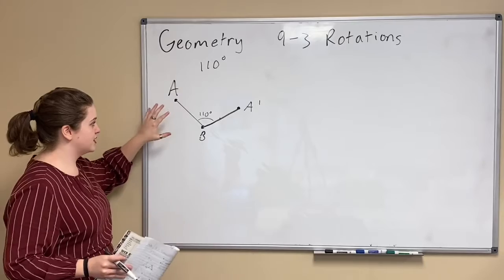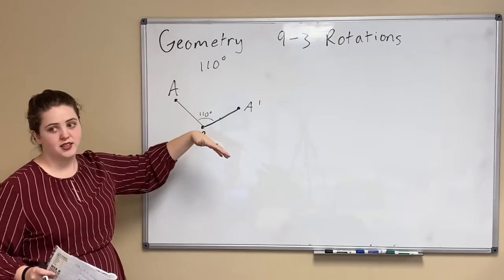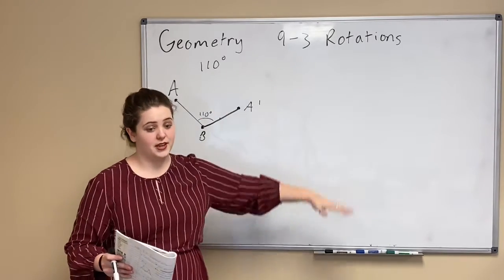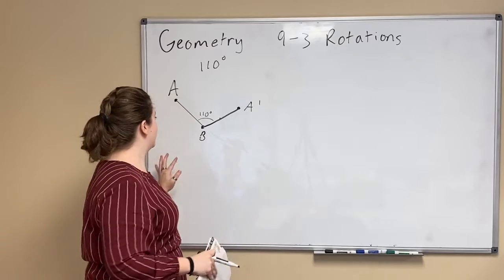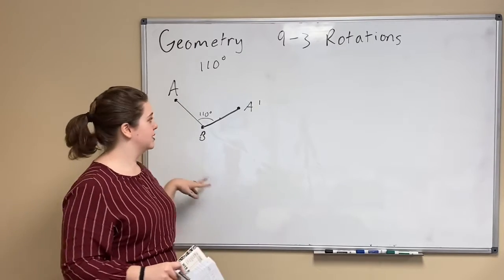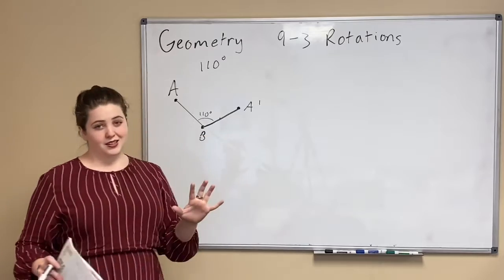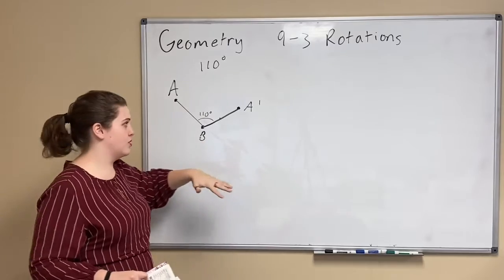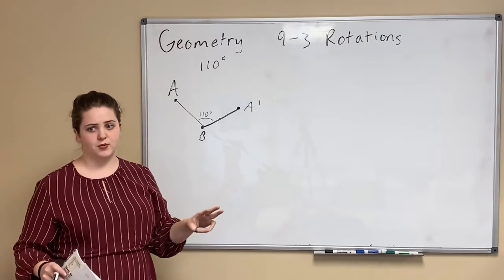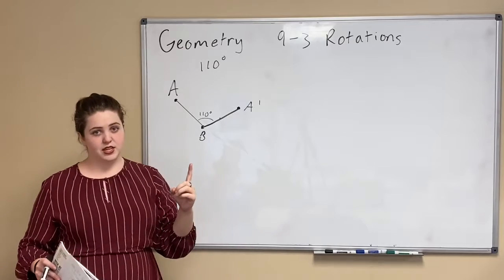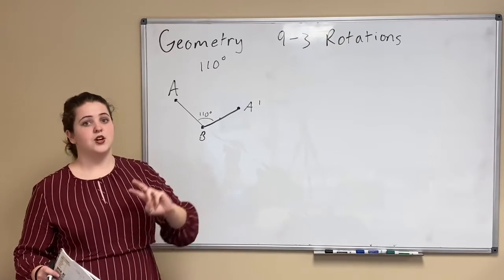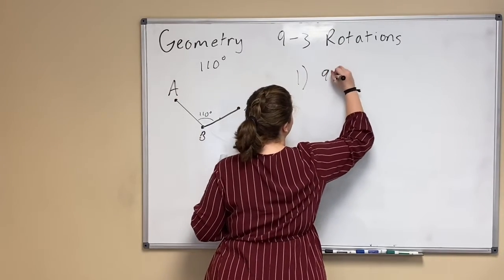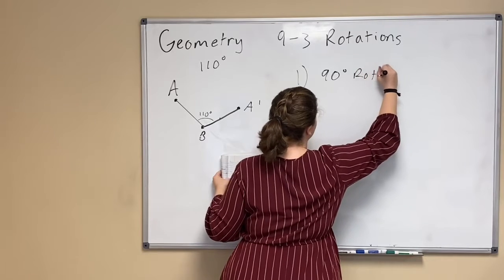Okay, so this was just a generic rotation in space, but obviously now we're going to transition into rotating things in the coordinate plane, just like we have with all the other transformations that we've done so far this week. We're not going to, at this time, be doing random degree rotations in the coordinate plane. The only three that you'll have to worry about on this homework assignment is a 90-degree rotation, a 180-degree rotation, or a 270-degree rotation.